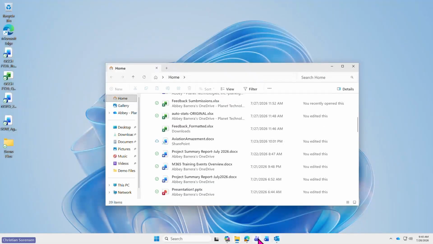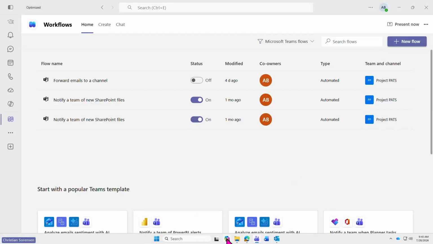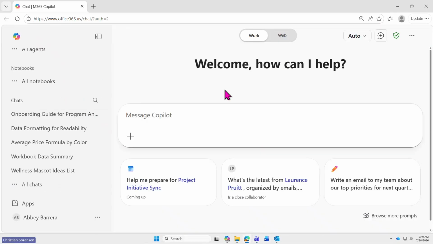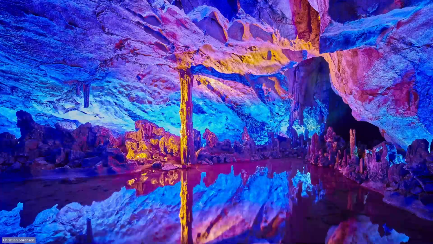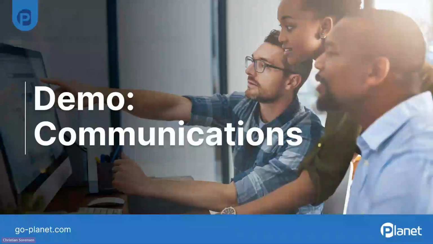So let's go back to Copilot. Where is it? There we go. Back to my browser. We're going to start with a new chat here. So we could have clicked this to bring us back to this clean slate here. But what I want to do now shows another example of how we could utilize Copilot to create some content. Let's say we had a meeting transcript and I want to write a Teams post to update the team members on what the next steps or timelines might be. So maybe people who didn't attend the meeting, we want to give them a quick update about what was taking place in that meeting.